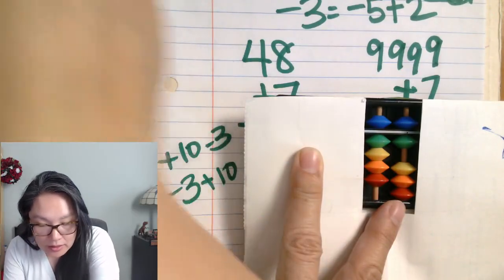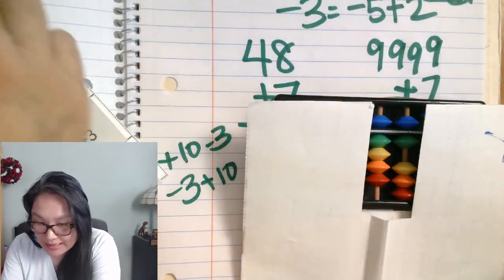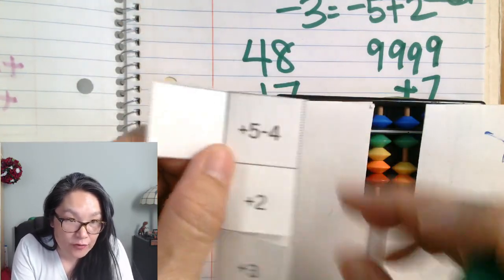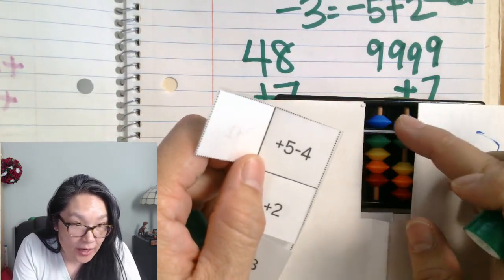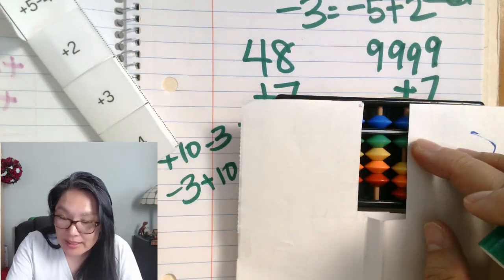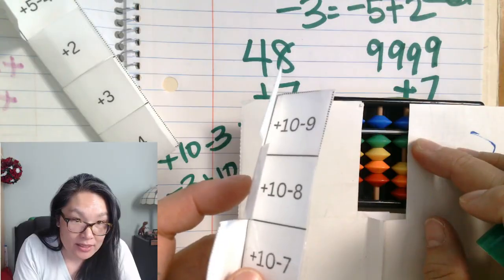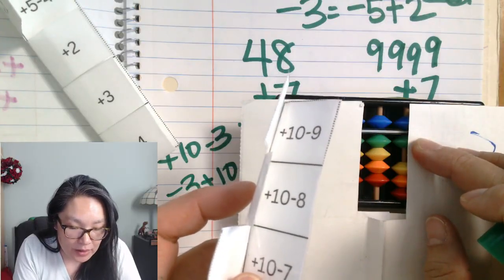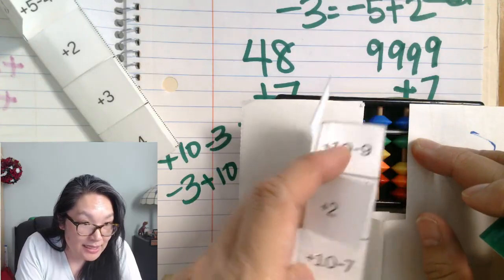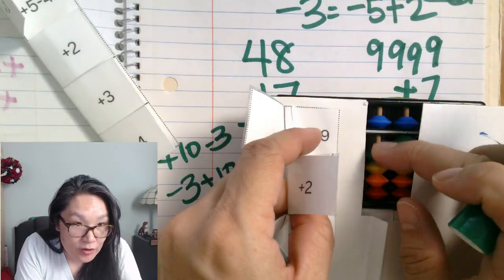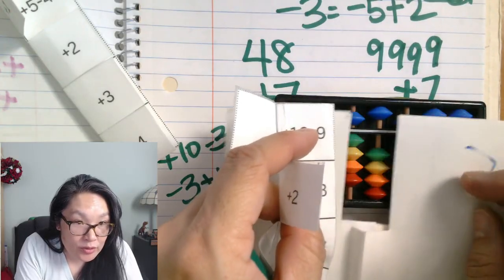Well, remember, if I cannot plus the 1, which is plus the 5 minus the 4, I can't add the 5. So what's my next one? My next one is plus the 1 is equal to plus the 10 minus the 9. So I'm going to plus the 10 minus the 9. Well, let's minus the 9 first so I don't forget. And I'm going to plus the 10.